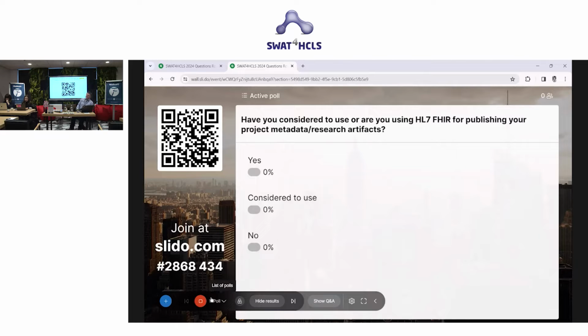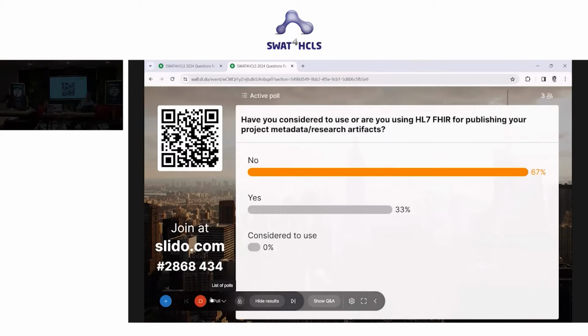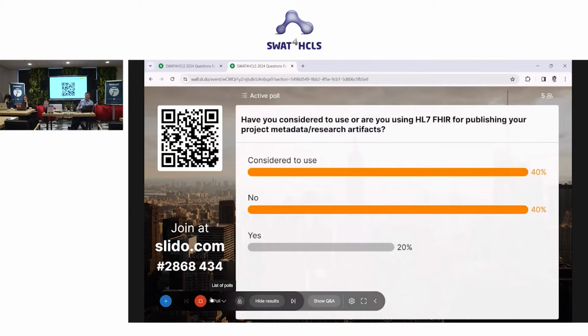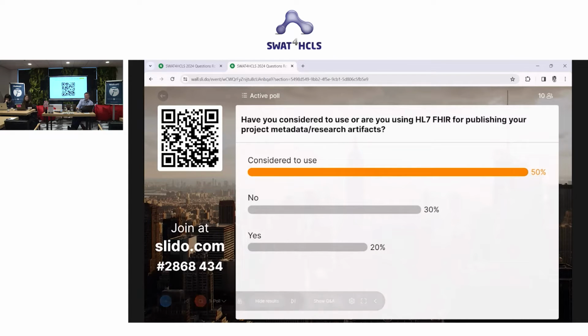I think this question somehow focuses on publishing metadata or research artifacts, not just HL7 FHIR data, because I think this is the primary motivation to have healthcare data in FHIR. So obviously everybody would say yes. But for research artifacts, it's not so clear. And I think the FHIR standard is currently doing a lot of work in this domain, but it's much more mature in the care domain.